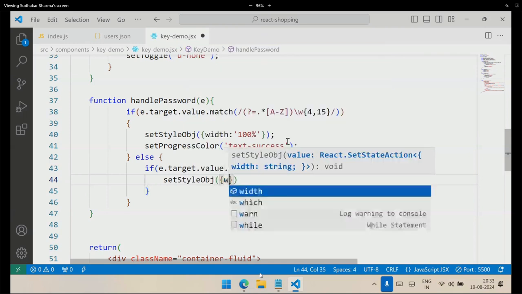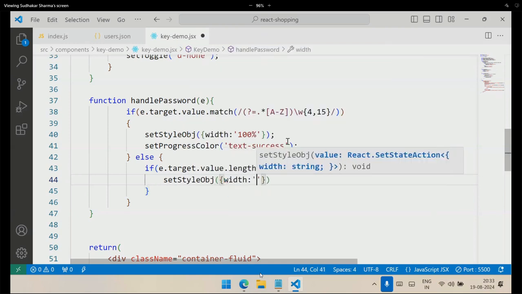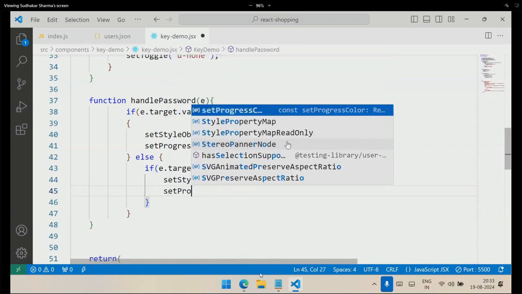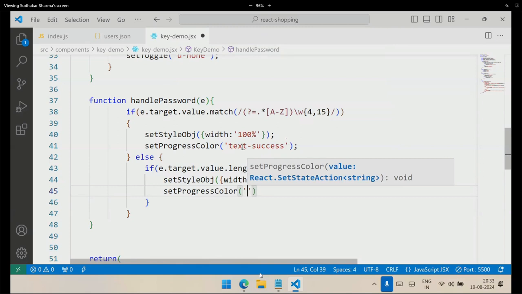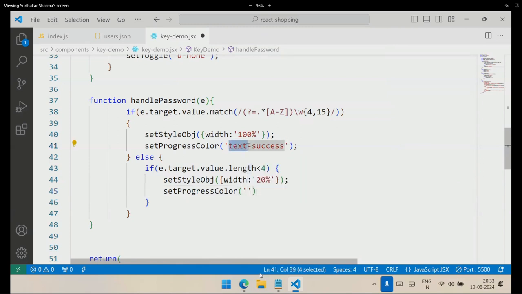We will keep width, how much? Suppose 20% width, and set progress color as not text, actually it is BG. BG is background. We will keep as BG. BG what? Danger. BG danger means it is red because it is not matching even the minimum requirement.